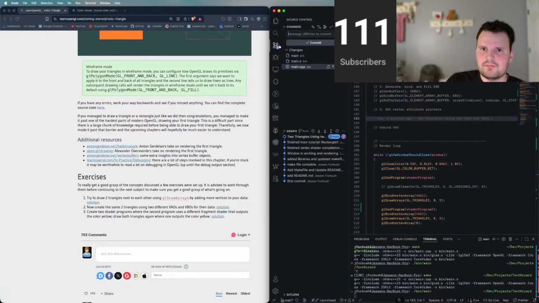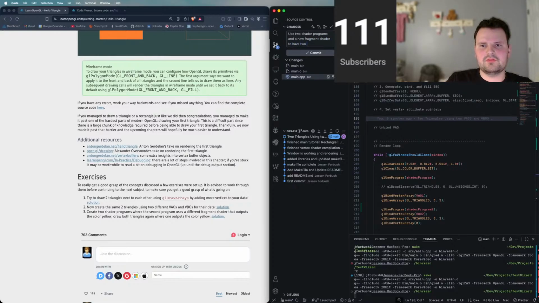So: use 2 shader programs and a new fragment shader to have 2 different colored triangles.